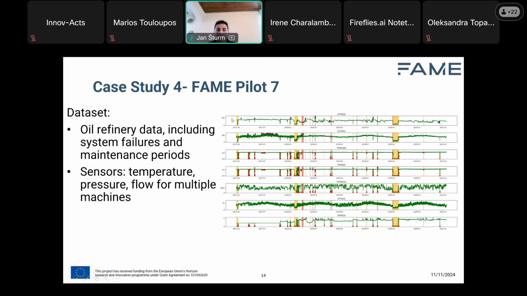Each row in this chart represents a single sensor. With green color, we visualized values which were normal in the sense of thresholds that were defined. For example, in the top chart, you can see purple color, which represents values over the maximum threshold. And with red color, we can see the values which were under the minimum threshold. There are also two bands. First one is the yellow band, which represents maintenance periods. And there is also a red band, which represents failure periods.